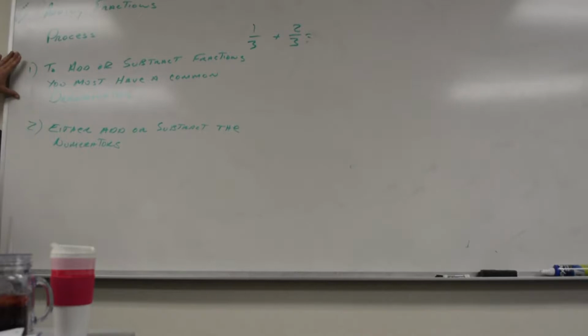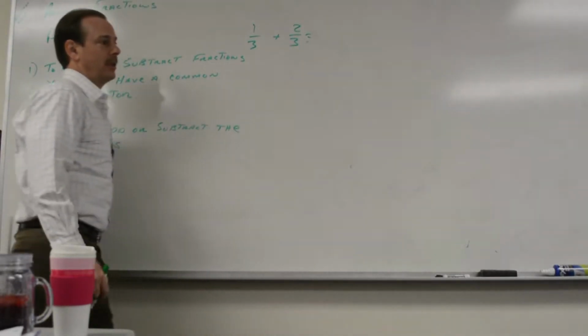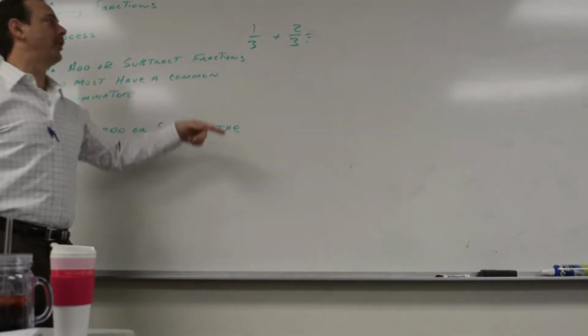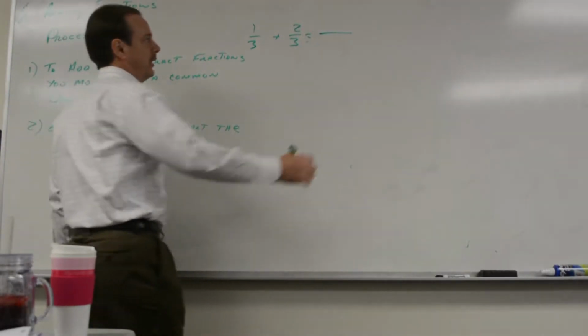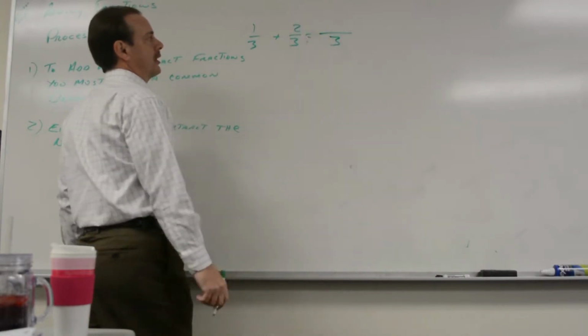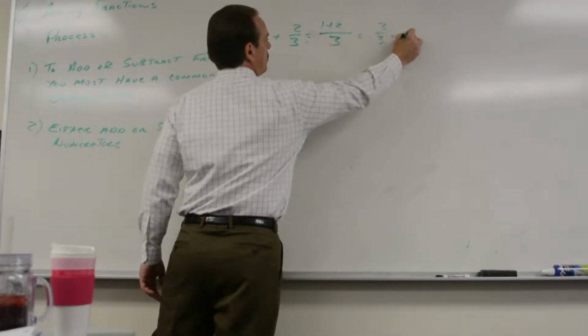after you get the common denominator, you just either add or subtract the numerators, and only the numerators. The denominator will always be the same. What it is in the problem, it will be in the answer. So in this case here, we have 1/3 plus 2/3. What should our denominator be? 3. And our numerator is going to be 1 plus 2, or 3 over 3, which equals 1.